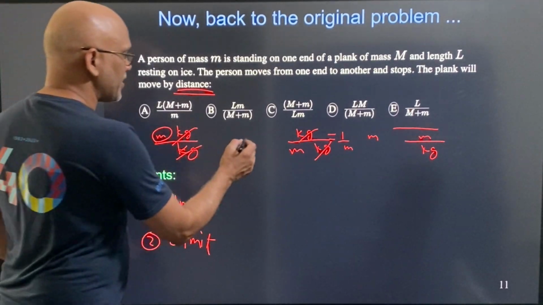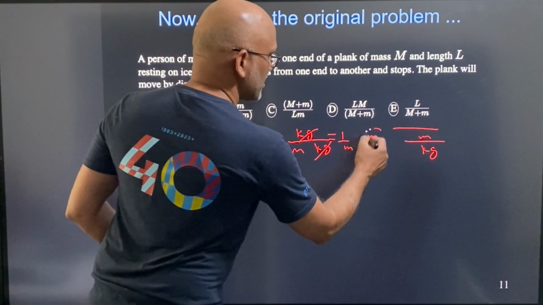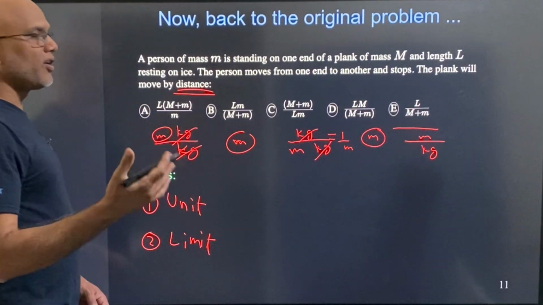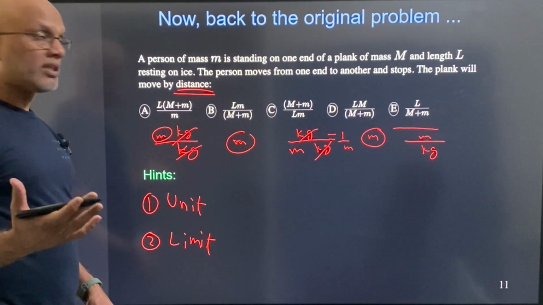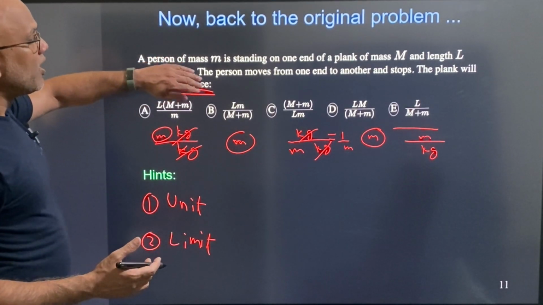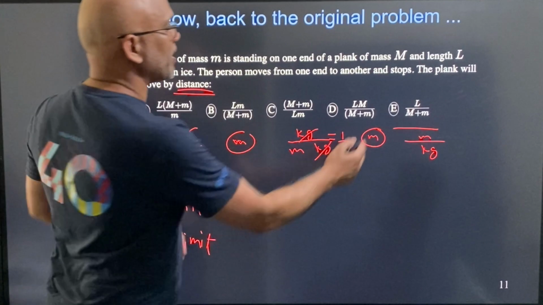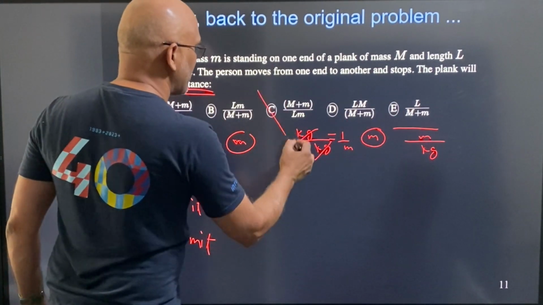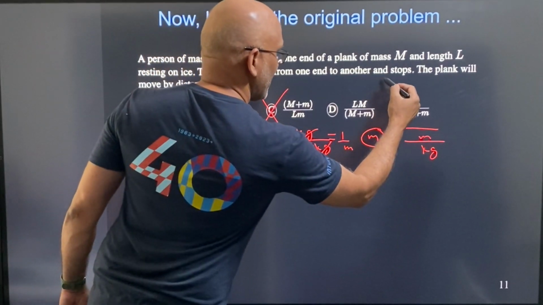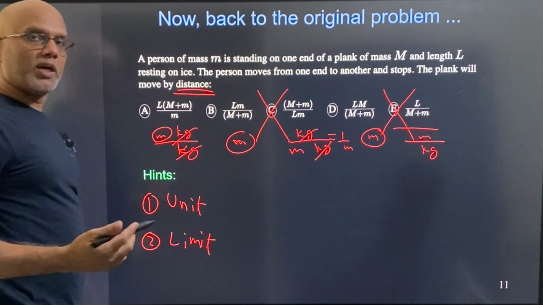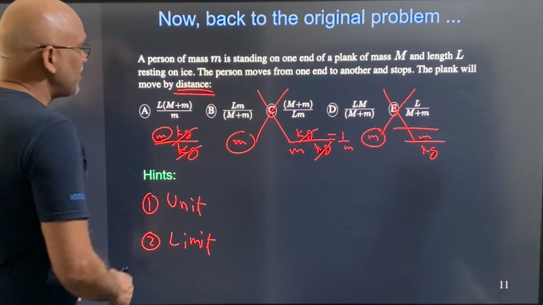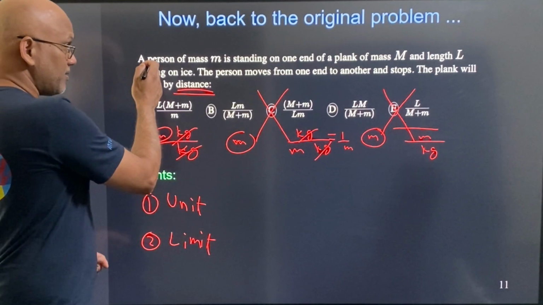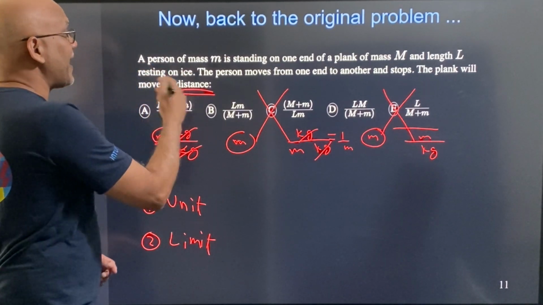So again, it is asking us for distance, so we are expecting the answers to be in meter. So in this case it is meter, this is meter, this is meter, but these two, this and this, they do not have the right unit. Meaning it's asking for a river, one is telling it's a mountain, the other one is telling it's an animal. So it's not going to work, right? So clearly this and this are not going to work, right? Now the other hint that I had given is, what if it is not a person but it is an ant, right?